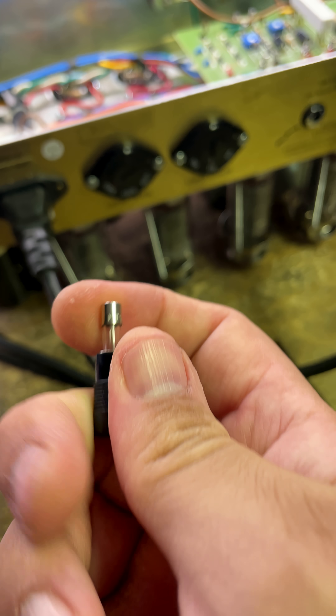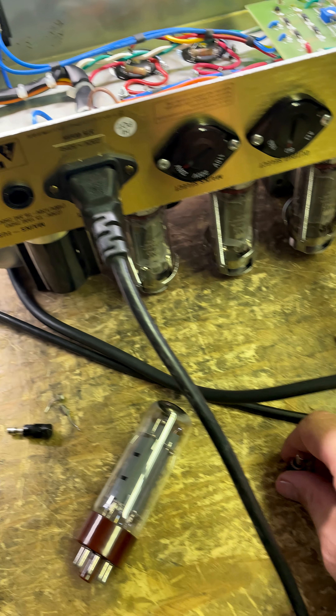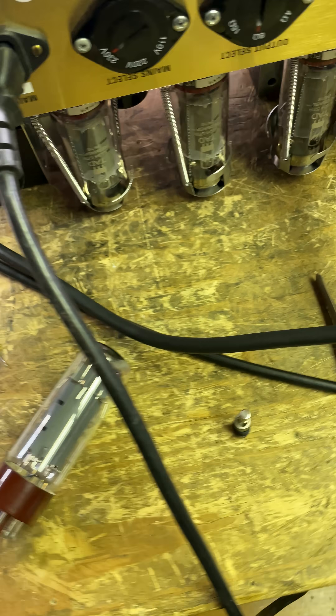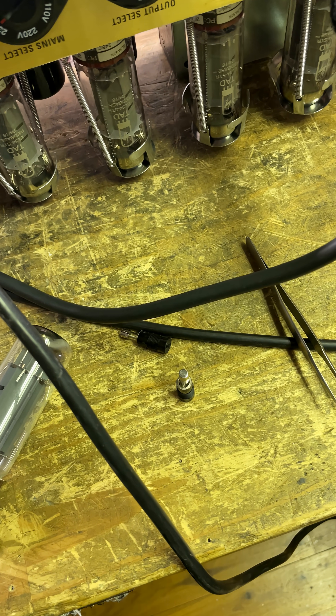So this is a slow blow one amp fuse — someone's put those fuses in backwards. When they've done that, that tube's gone short and instead of causing that fuse to trip because it would have reached one amp and gone, it could literally dissipate three times as much power because it had three times as much fuse rating going on there.